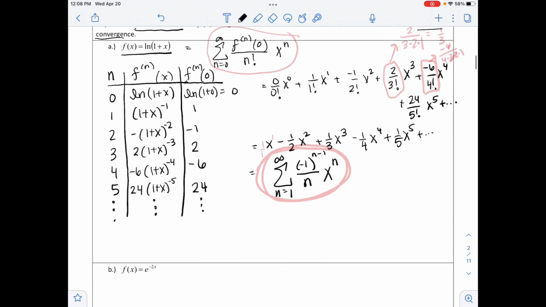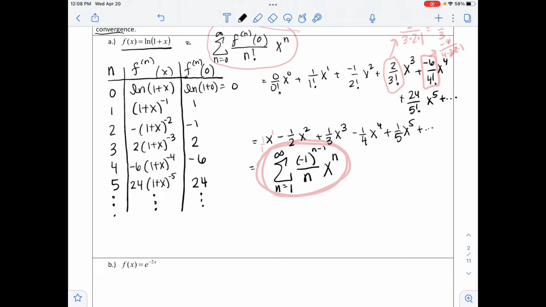The directions do also ask to find the associated radius of convergence, as listed up above. And so in order to do that, I'm going to use the ratio test. With the ratio test, we were looking at the limit as n approaches infinity of the absolute value of a sub n plus 1 over a sub n. And so for this problem, we have the limit as n approaches infinity of a sub n plus 1. And the negative 1 to the n minus 1 power isn't going to matter since we are dealing with absolute values. So we have x to the n plus 1 over n plus 1.